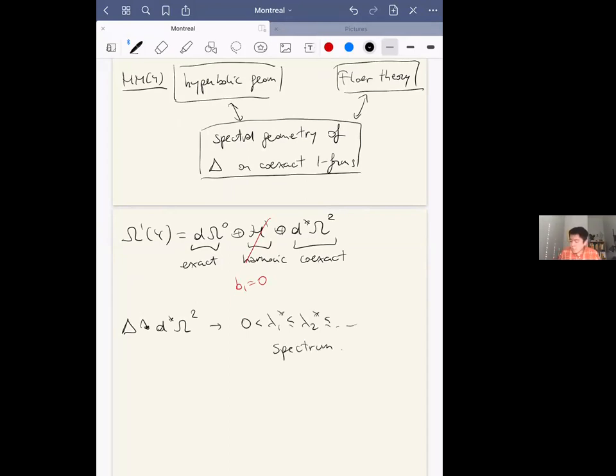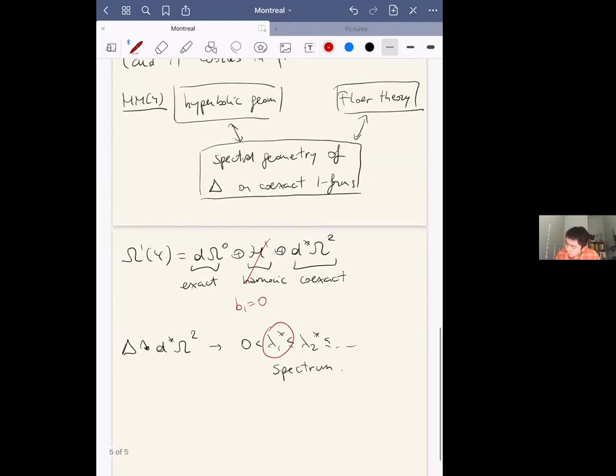So the stepping stone that we'll use here is this quantity: the first eigenvalue of the Laplacian on coexact one forms. It's kind of a weird quantity, but recently people have been interested in it quite a lot because it's related to some interesting conjectures in number theory of Bergeron and Venkatesh. That's how Mike and I started talking about this, just because this quantity appears in both my work and in his work.